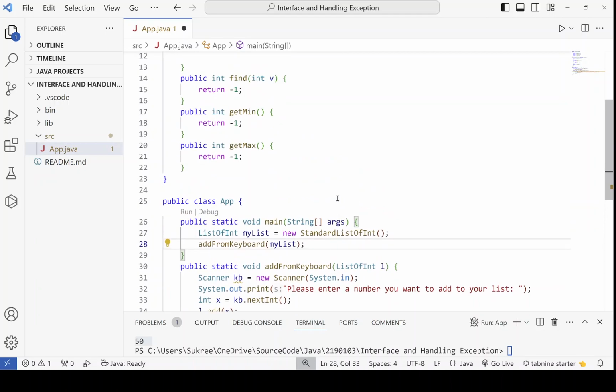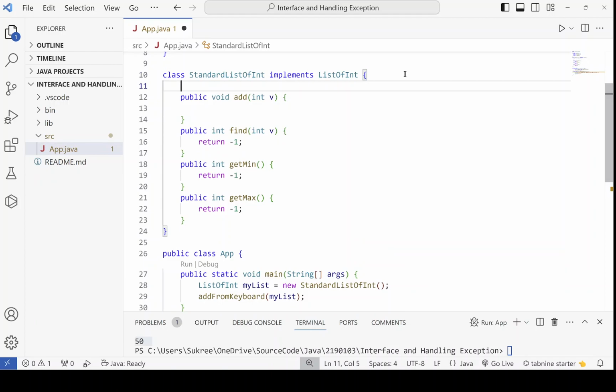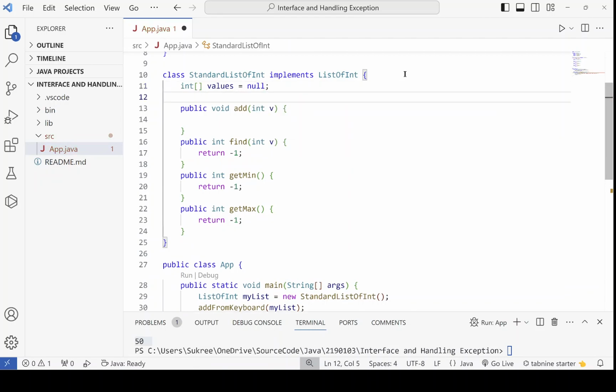Okay, so to add, of course, you have to think. Actually, I can show you the complete implementation of this class, but I want you to think along with me. At first, you have to provide the member variable. I will use a normal array of int. So I will use int values and start with nothing, and size is 0.